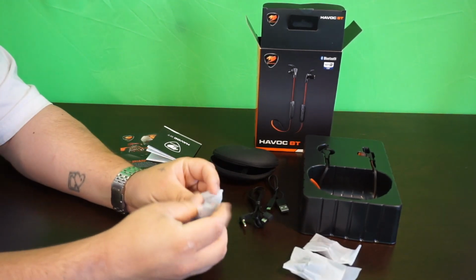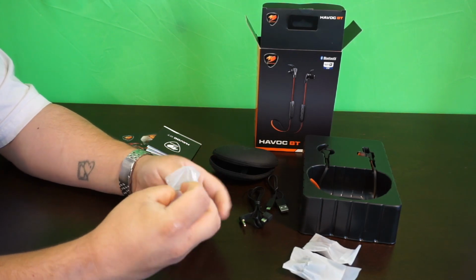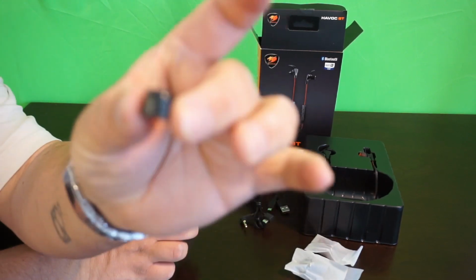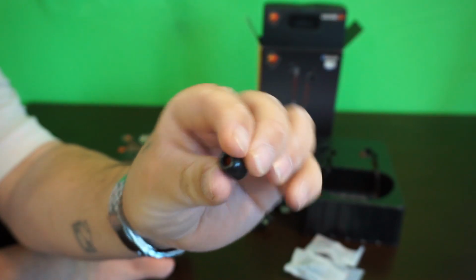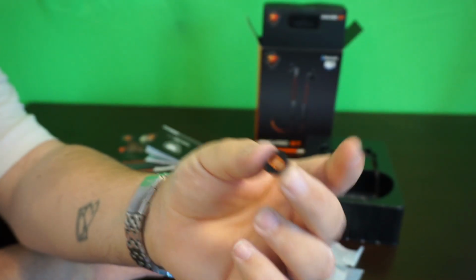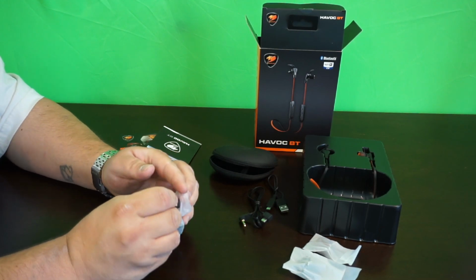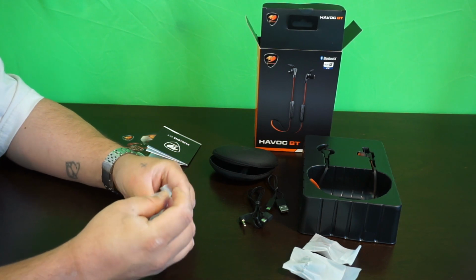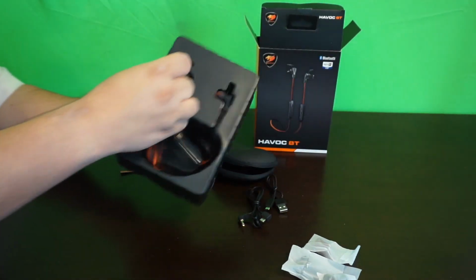We will grab the other set. This should be the foam set. Now I'm not going to pull them all out, but we'll just pull one out so you can see it. That is foam. It is a different design. I apologize if it zooms in and out. That is foam. I will not use foam, so we will test it out. I won't use them. I don't like foam in my ears. I mean, especially if you sweat and using them. Just my thing.